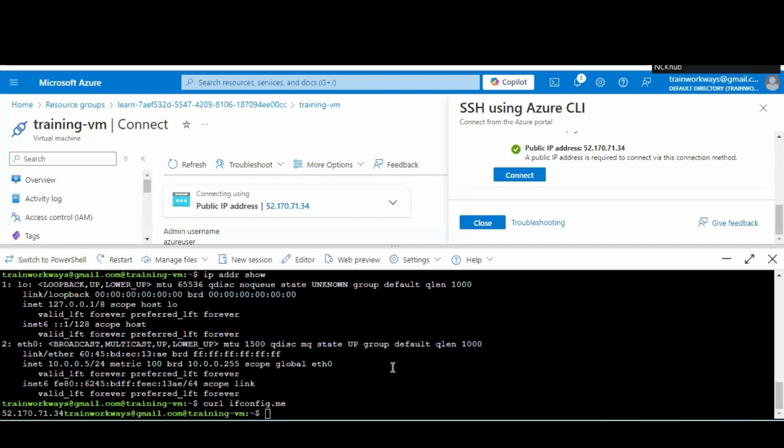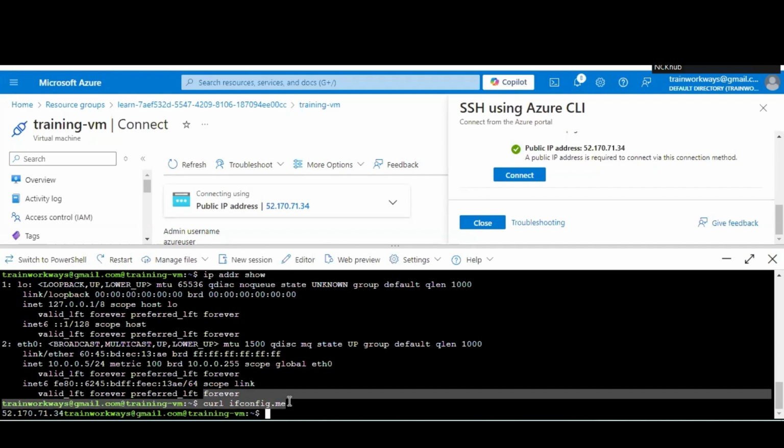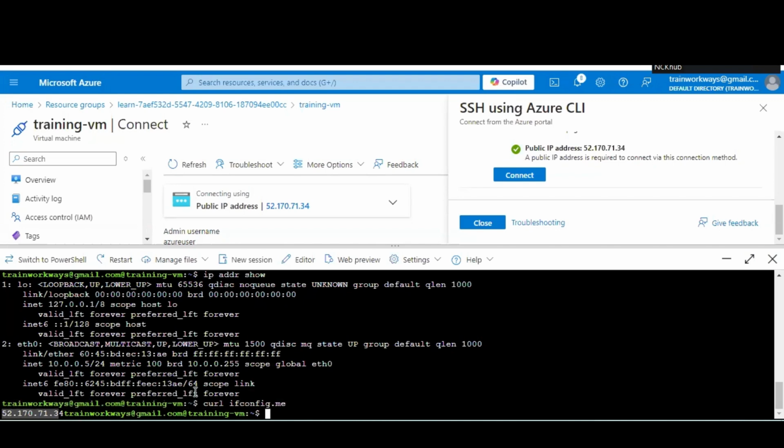If you can see, guys, this is the ip address show command which I have executed. It displays the IP addresses which are allowed from the virtual networking part. Next, I have executed one more command, curl ifconfig.me. The ip address show command displays the private IP address, and curl ifconfig.me inside Ubuntu shows the public IP address which I am using. Wow, finally it has loaded our address, guys. So that's it, which I just wanted to showcase to you.